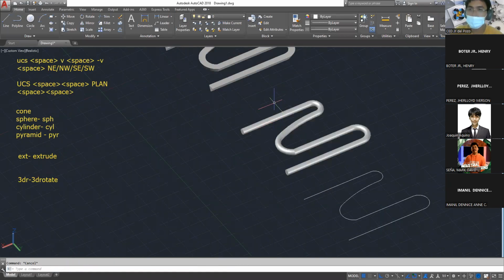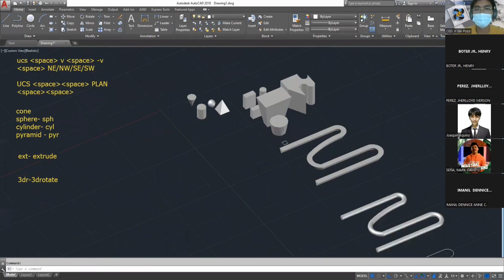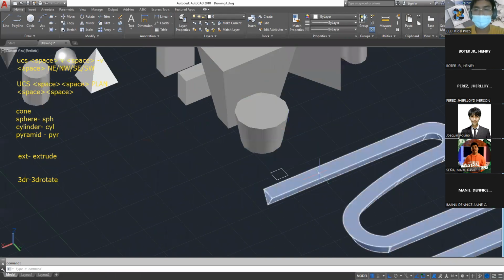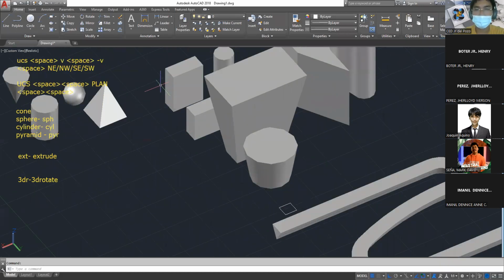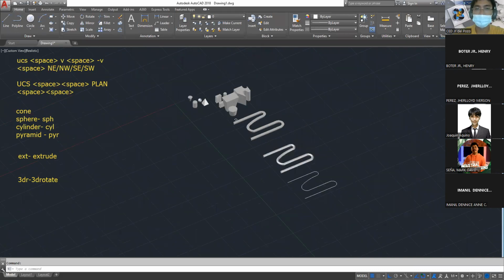Okay? Question sa extrusion by path? So we have taper, extrusion by path, and yung linear extrusion. Then we have the 3D basics. Question?